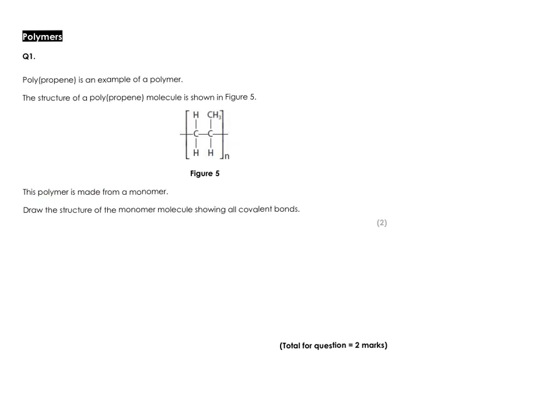So this polymer is made from a monomer. Draw the structure of the monomer. This is an addition polymer, and this is formed from an alkene. So all you've got to do to go back to the monomer is draw two carbons with a double bond in the middle, because it's this double bond here that is broken to form this single bond here and then the two trailing bonds either side.